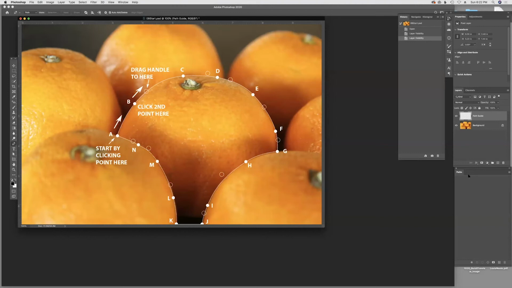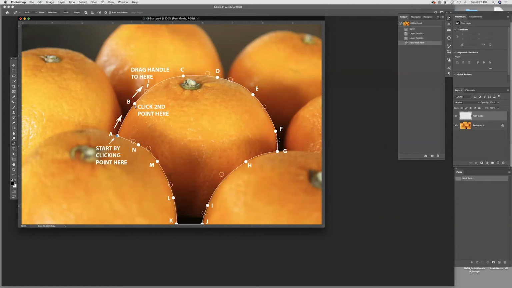It's an important distinction to know that it's a little bit like using the quick selection tool, because the path will be there temporarily, but it won't be permanent unless you either save it as a selection or make it into a mask.